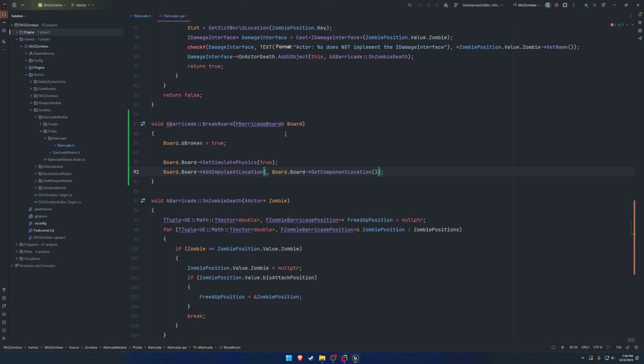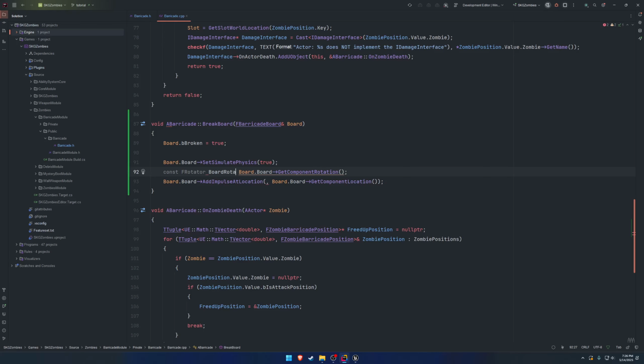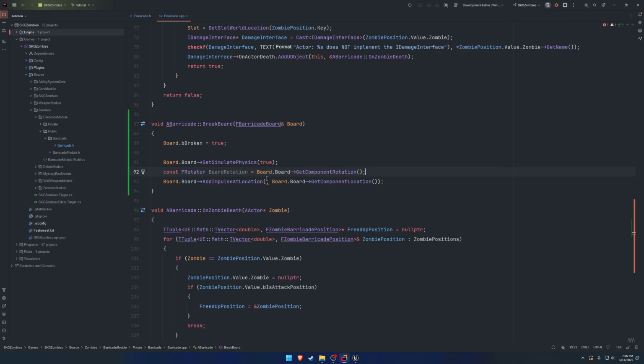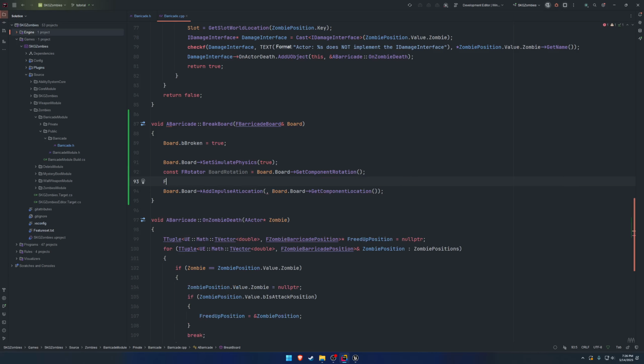So we want the rotation. That would be, what is it? Get component rotation. We'll do const F rotator. We'll just do board rotation. Now that we have that, we want to go ahead and construct from the x-axis. Well, basically, we can just use the x-axis to create an F vector.